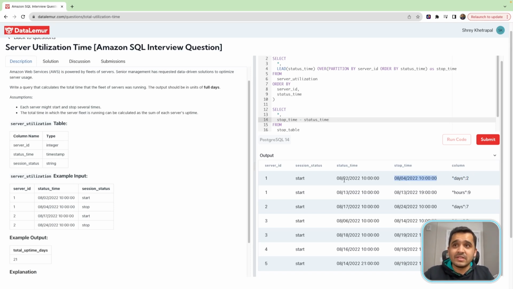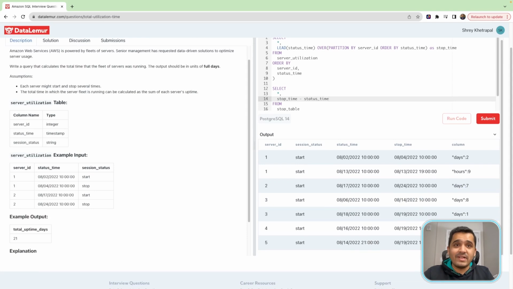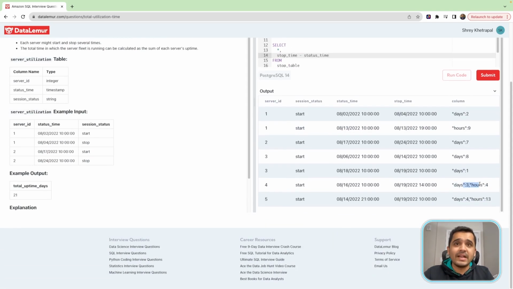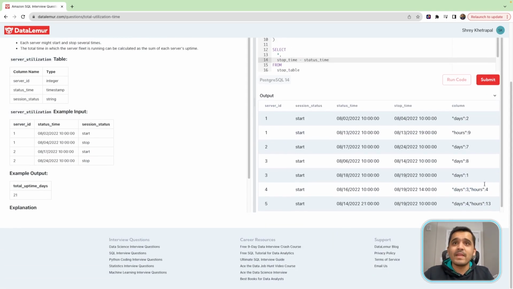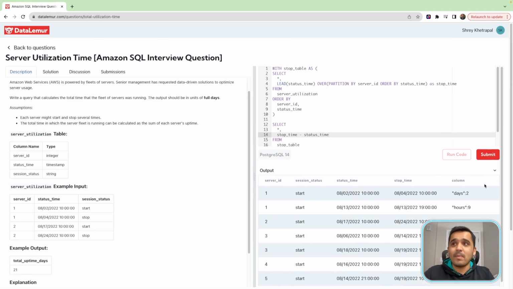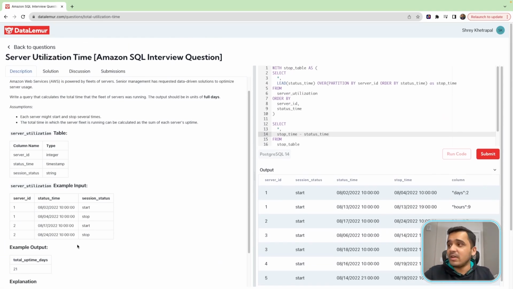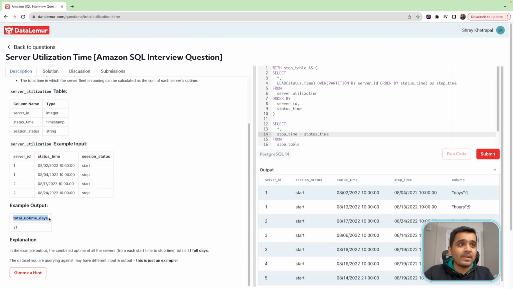If the difference is just hours, like we have over here 9 hours, it will give us hours. Again, days, we have days like 3 days, 4 hours, etc. So it's all mixed up, but the end result that we want is the total uptime in days.